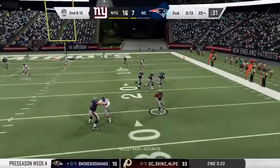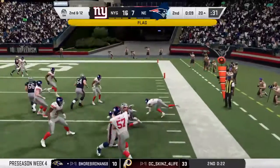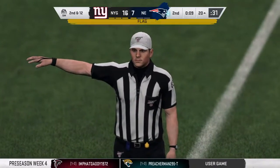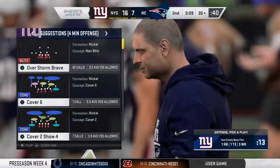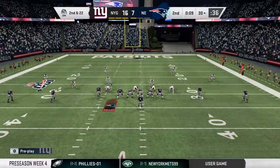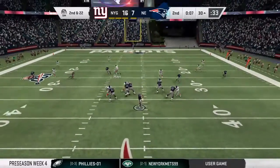Again, Stidham to Michel on the screen. And he's going to be taken down with a marker on the field. So let's see about the call. They were looking to throw, holding on the big right tackle. That's real simple, partner. Keep your hands inside in the chest area. You're probably okay. You get it out on the shoulders, get them wide. Usually going to pick up a holding call.